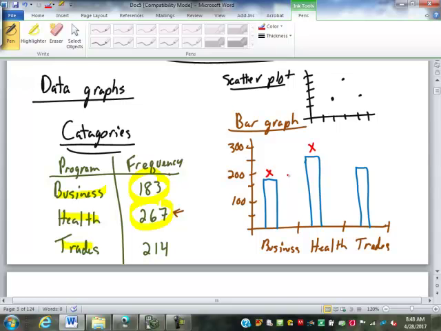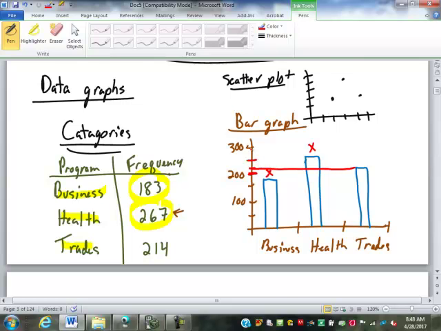The weakness here is if I ask you how many students are in the trades. I'm going to grab this, I'm going to trace this over. And even if I do manage to trace that over perfectly straight, it hits the axis here. Well, this is 200 and this is 250. Is that 210, 215, 220? I'm not going to be able to get an exact number off this graph. On a test, if you're asked what is the value of this category on the graph, I have to give you a 1 or a 2, either side, because it's not easy to get an exact number.